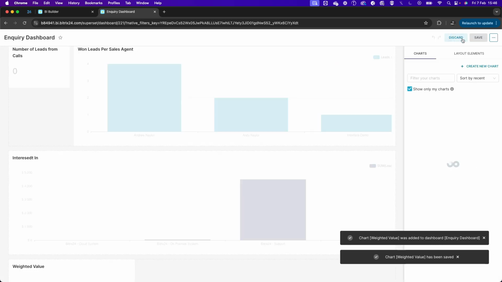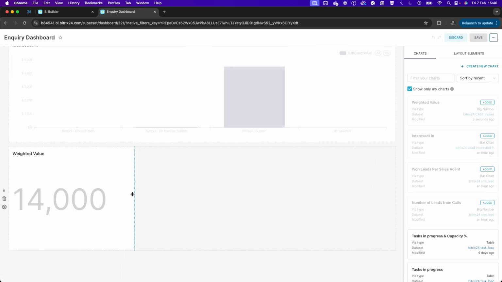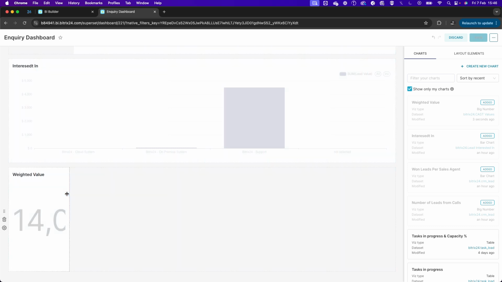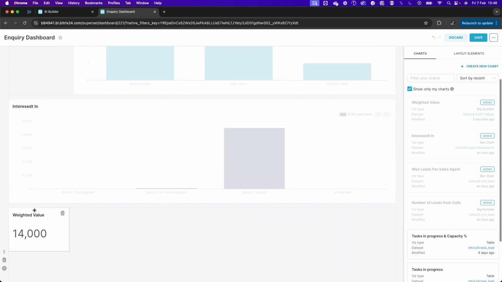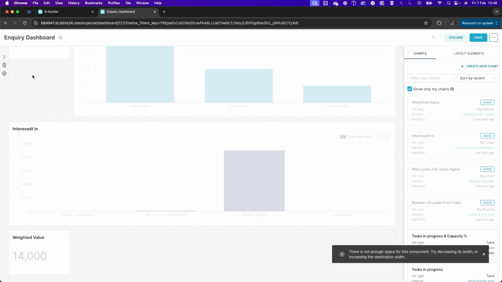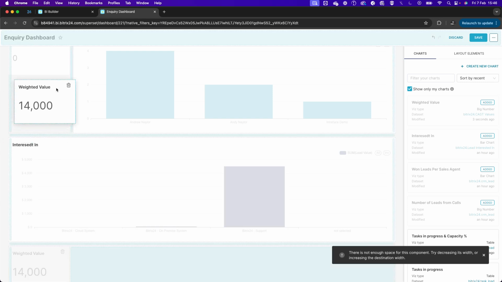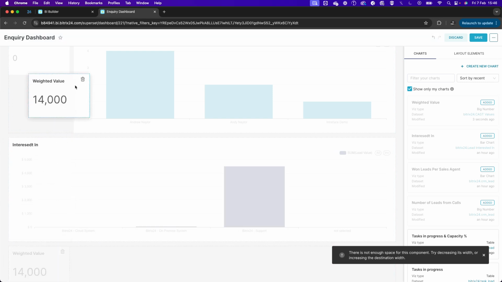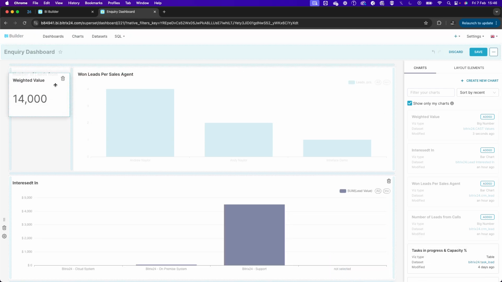Click Save and go to my dashboard in here. If I click on Edit, I can make that a bit smaller in here. And then I can drag and drop it into this particular area in here, I do believe. Let me have a look.